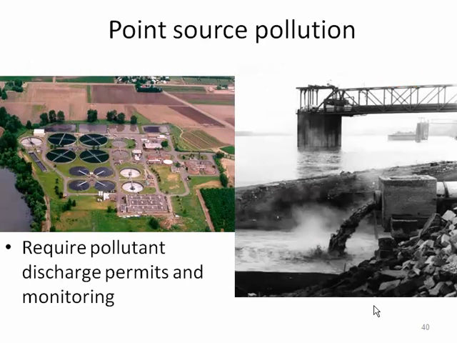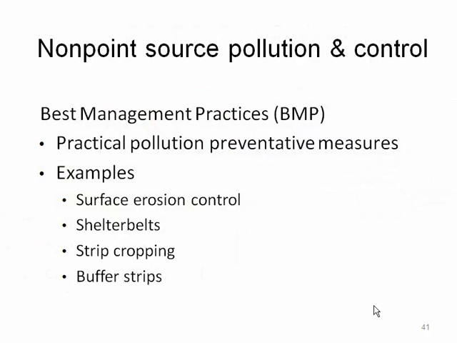Just as a reminder, point source pollution is dealt with through a process of permits and monitoring and typically some form of treatment. We turn now in a little more detail to non-point source pollution and options to control this type. Again, because it's a landscape scale process, pollutants coming off large farming field areas or orchards and such are much harder to control at single locations.